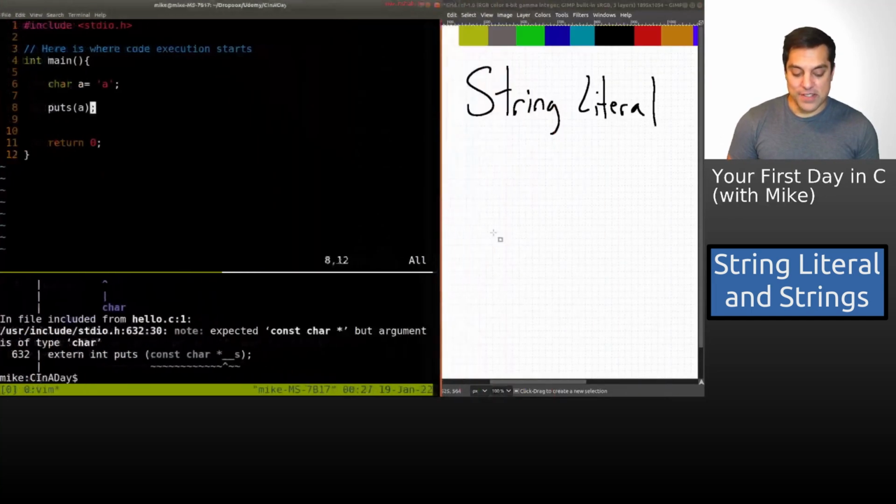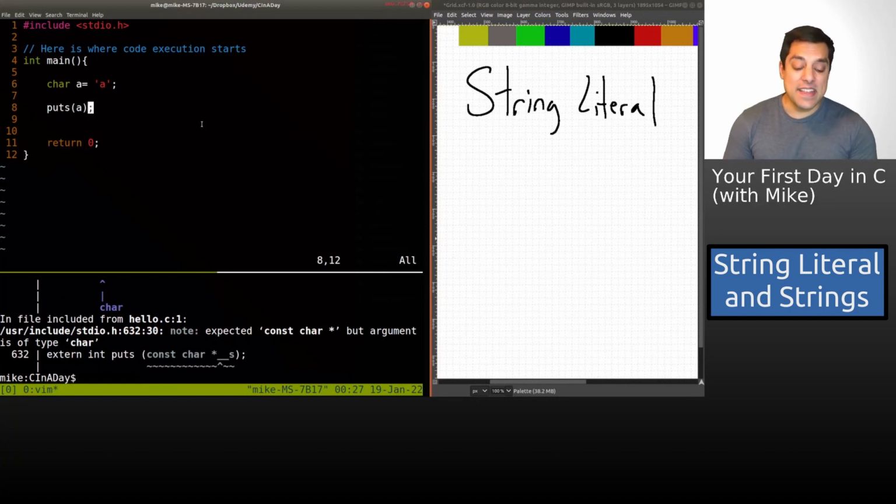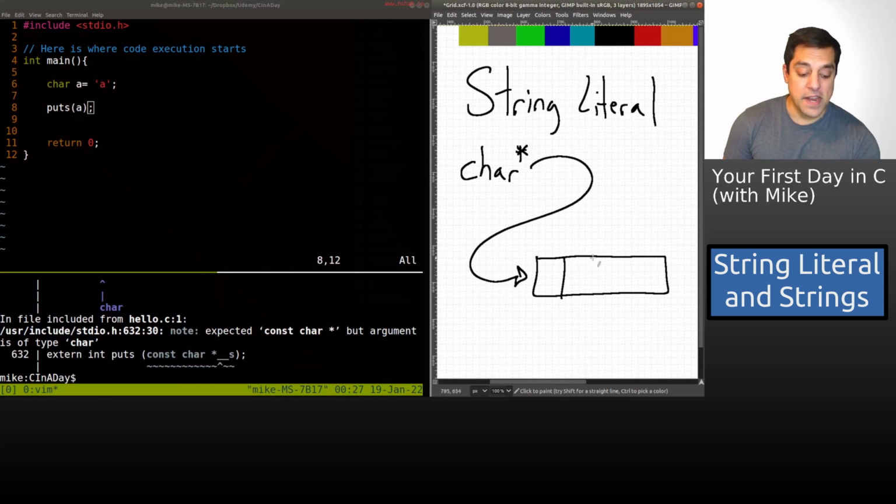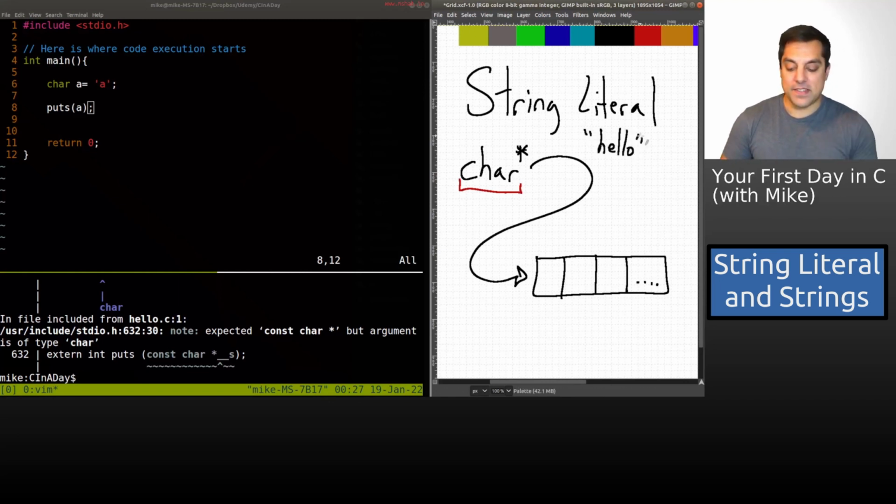Well, let me go ahead and close this. And again, any time that I have some pointer here, so I declare that with char star, that means I'm pointing to the first character, because that's the type here. And again, this is pointing, that's what the star means, in a chunk of, well, however big our array is. So let's first look at this with a string literal. And a literal means just a literal string here. So it could be something like hello. So let's go ahead and try this out. So instead of just storing one character, I want a block of memory here.